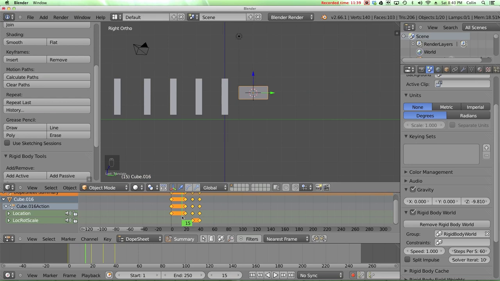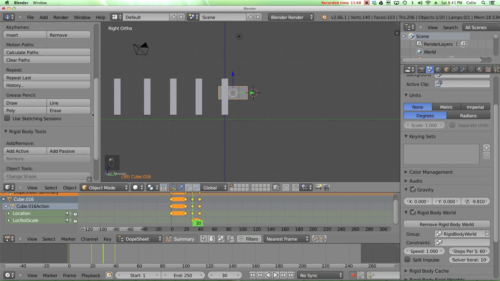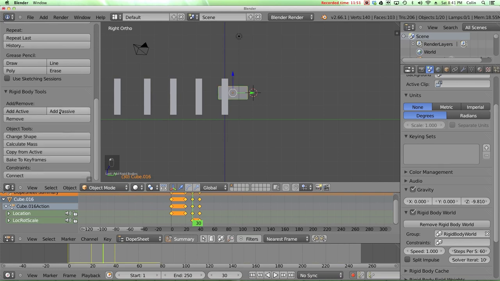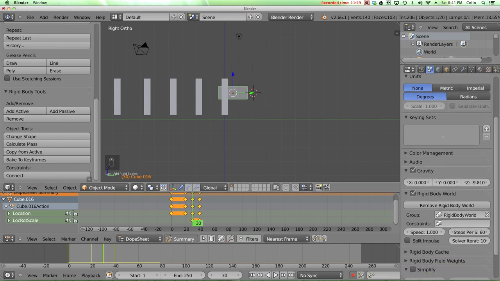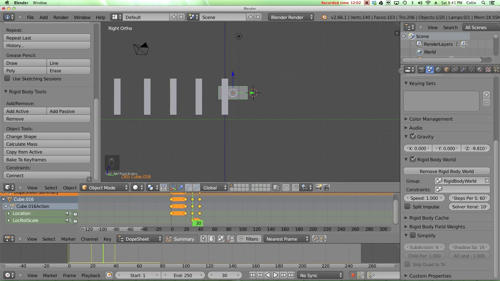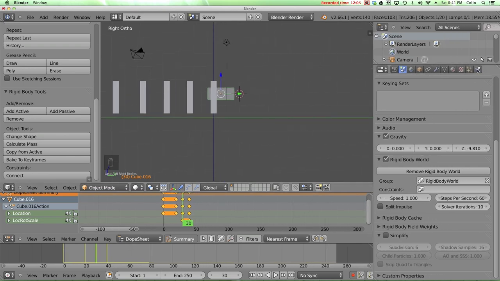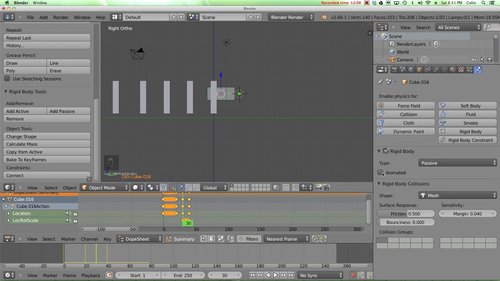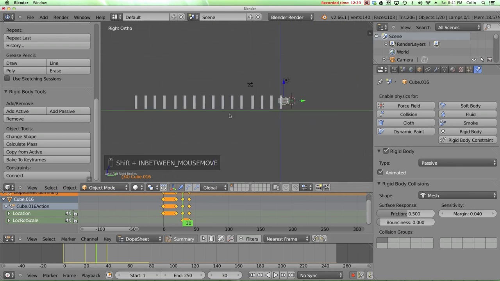Now, because this cube that I'm getting to act as my finger is interacting with the physics objects, it needs to have a passive rigid body type set to it. I believe under the physics tab, so I'm going to make this side panel a little bit wider, we need to change it to have animation turned on. This finger under the physics tab in the properties window needs to have this animated button checked. Otherwise, it will not use the animation that I've recorded as part of my scene.